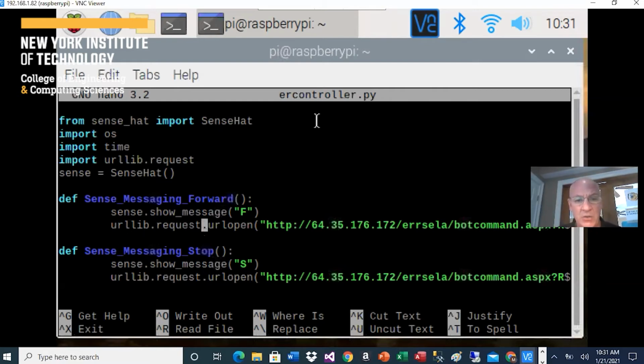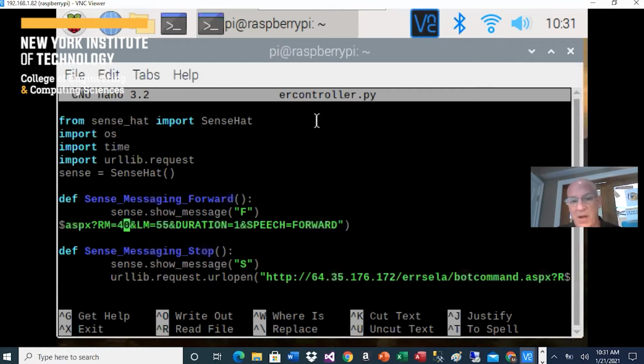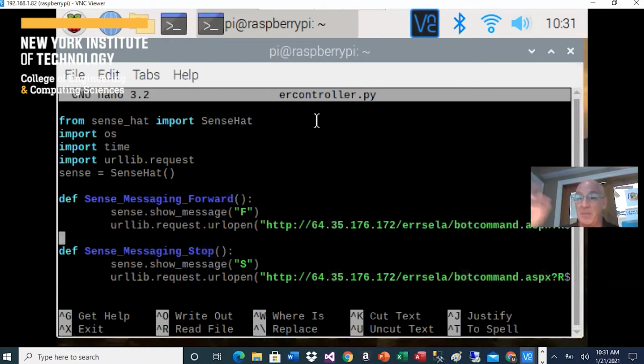The second thing we do is we open, we call a web page. In this case, it's the bot command ASPX. This is our API for the Ursula program, which we did write in C#. We're passing in values to that ASPX page, and that ASPX page is going to populate them and insert them into the database. The robot then looks at the database and processes those. This open command is actually going out to the internet and calling that web page. But how's it doing it? I don't care. I'm not being callous, and I am interested in how it does it. But my point is that with information hiding and abstraction, you don't care.